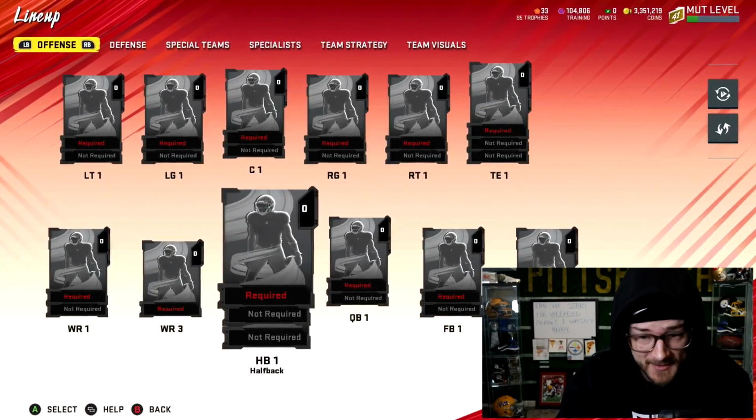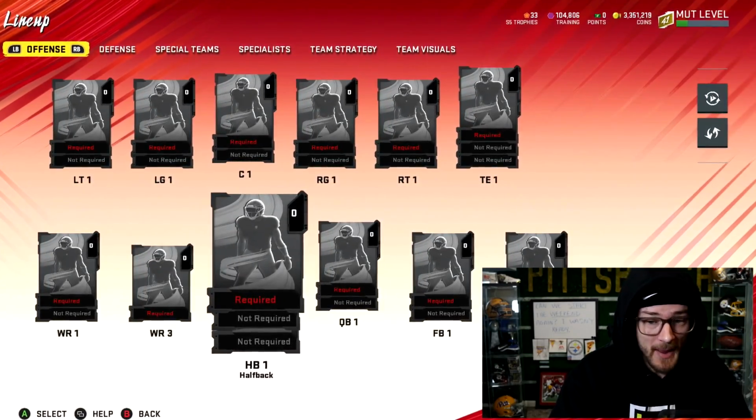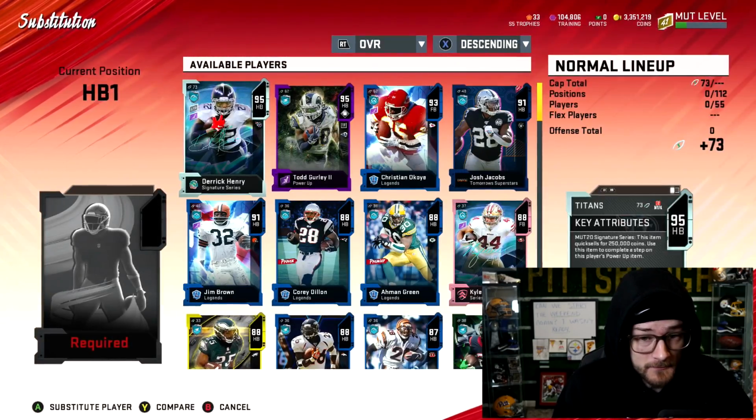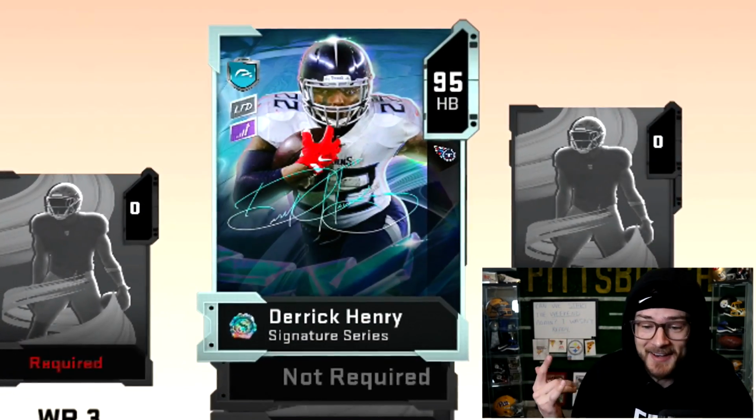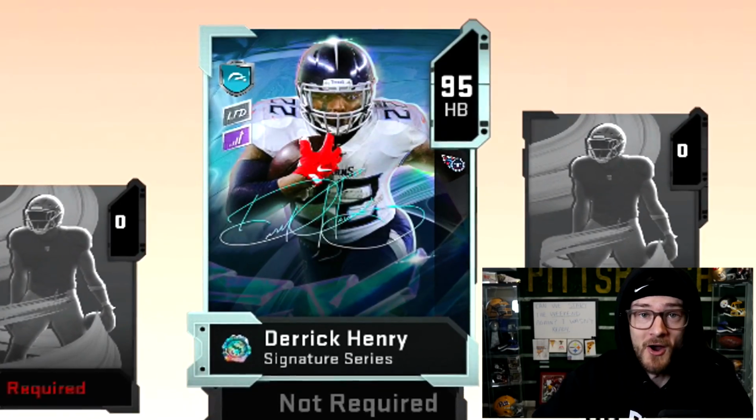Now we come into the Madden side of things and we add that player's best card into our lineup. And I'm actually very satisfied with this. Getting a running back isn't guaranteed. So we're adding 95 Derrick Henry as our first card. Let's go ahead, dig our hands back into the box right here.